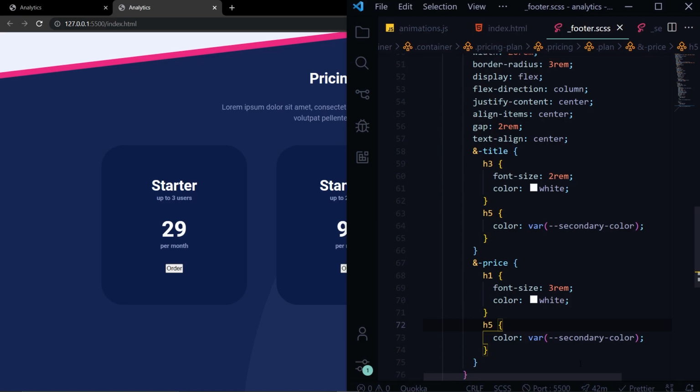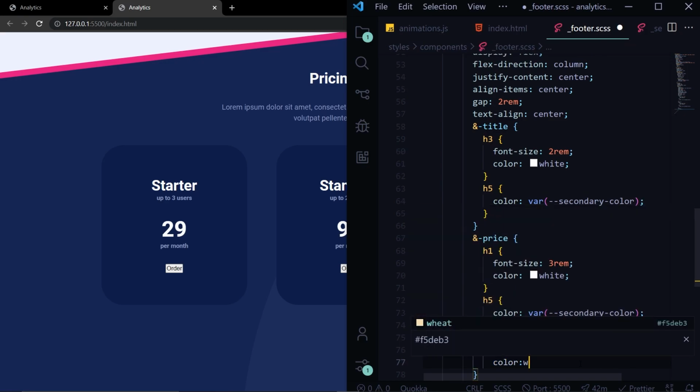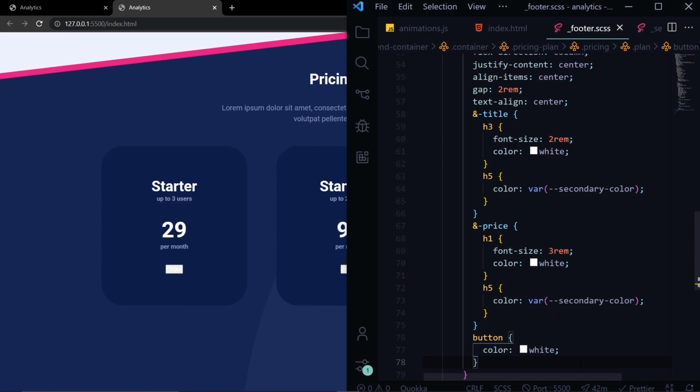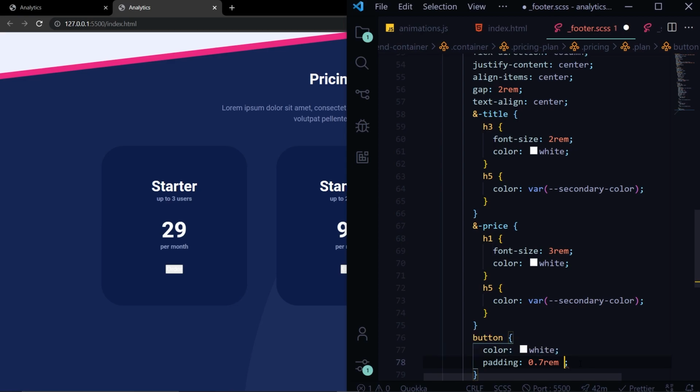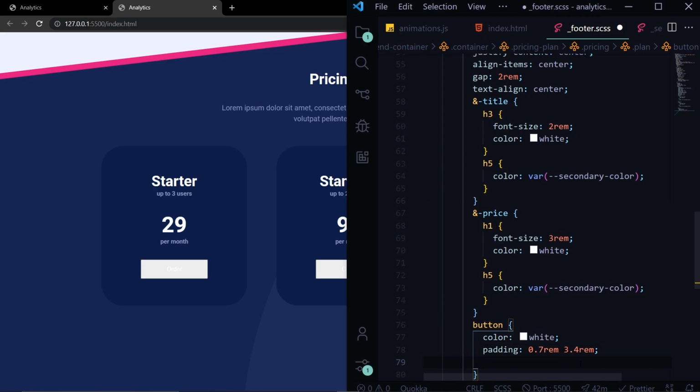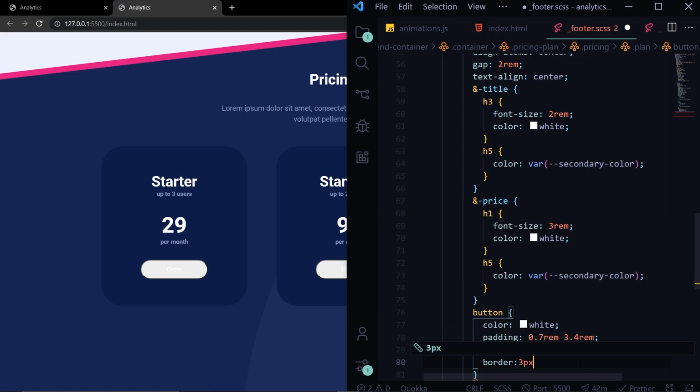Save it. That's it. Now we will have the button, which would have a color of white. Then we will have a padding of 0.7 rem and 3.4 rem. After that we'll give it a border radius of 2 rem. Then we will have a border of 3 pixels solid, and the color would be the line color.